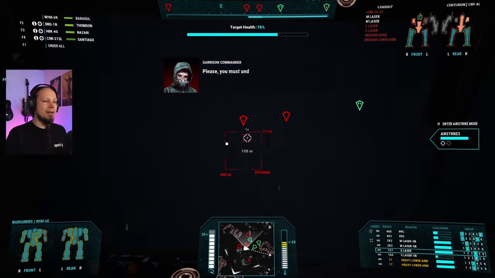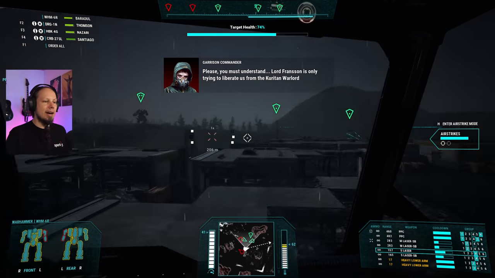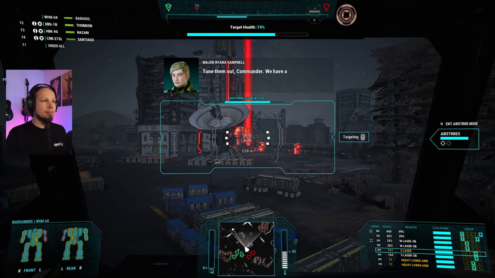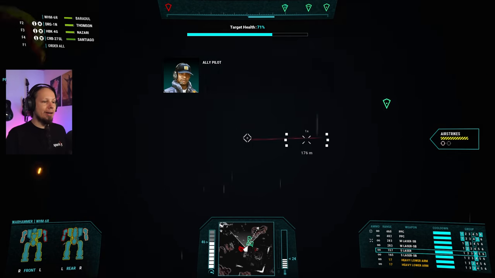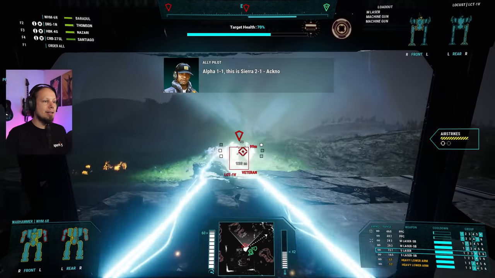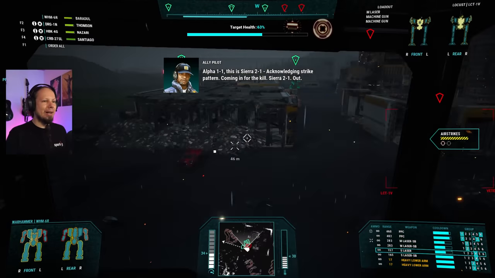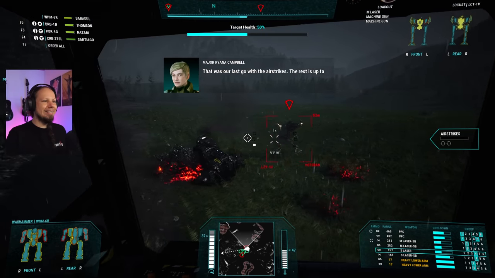We need to get the Centurion down. It's kind of important. Got him. We have a job to do. 75%. I'm working on it, Rihanna. I am working on it. Ow! Running into it. Not good. What? I was twisted.